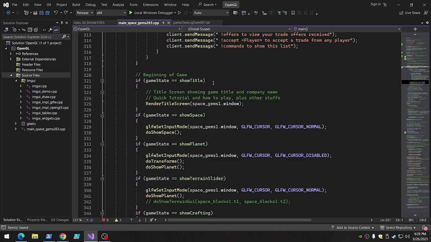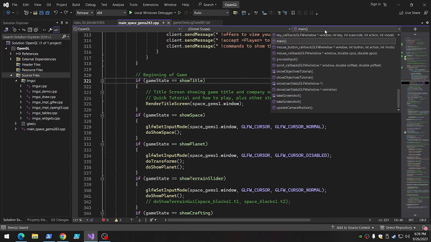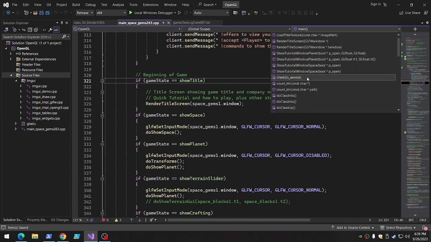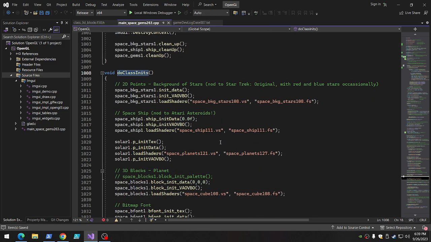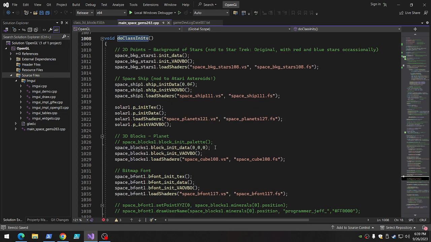Okay, so the first time that we actually do space, show space, do transform, show planet, do class inits is where we want to be here. Oh, there we go. Spaceship, space blocks, init data. That's where it all happens.